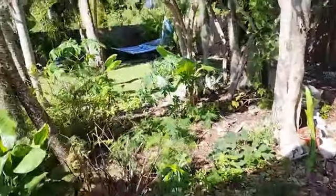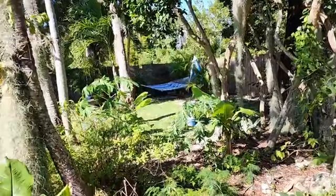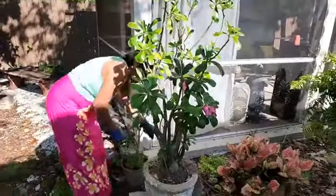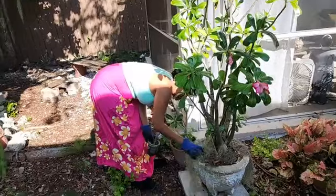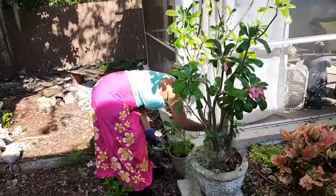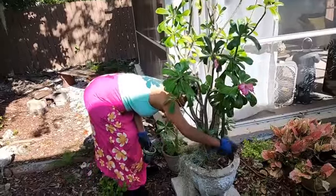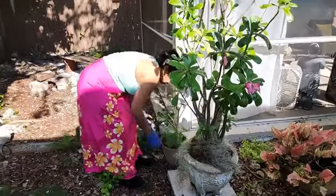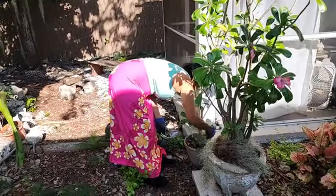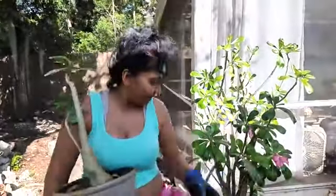My karela is doing okay — it's going up the tree a little bit. Some of those are monstera, some banana. And this is my desert rose — I'm planting a couple of different ones here. I use the same moss around the plant to keep the water from draining out or keep it cooler. When you put this around the plant it helps hold the moisture and nutrients. Deborah wants to walk through the garden with you — you're welcome anytime!